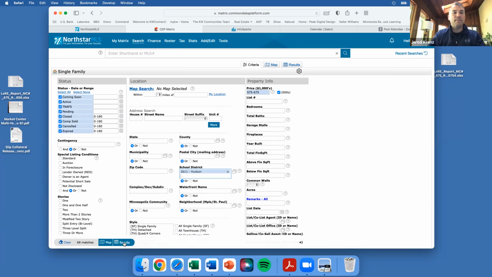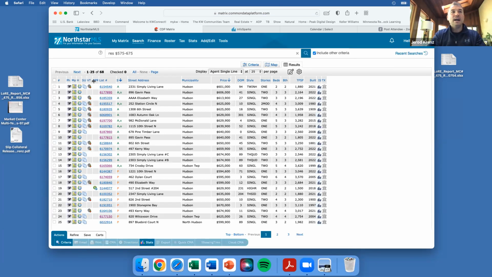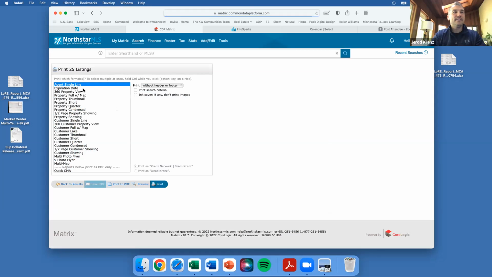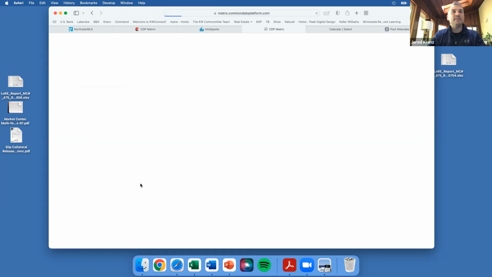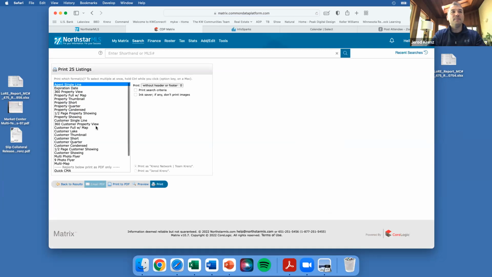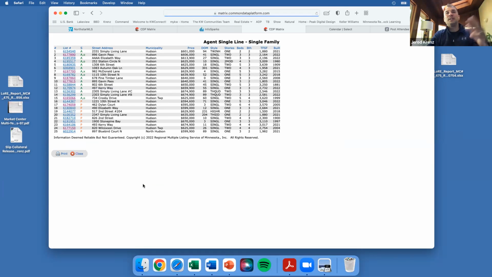There's 68 properties in the results. I take all of the properties and I print them out in a single line sheet, Agent Single Line Preview. Well, I need all of them, not just 25. Anyways, you'd click on all of them and it prints it out like this.